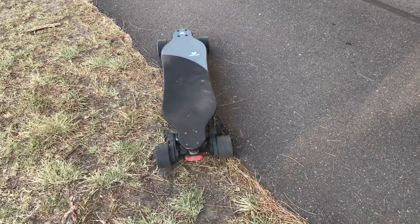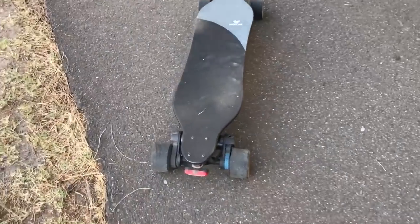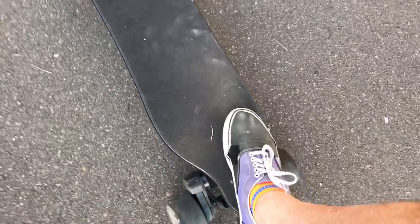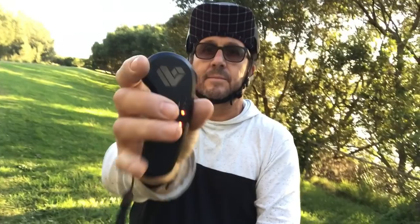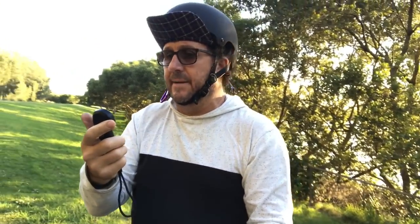There she goes, look at that. Still got heaps of bite. Wow, I've smashed it today. Hasn't missed a beat, not made one sound, still whisper quiet and smooth. Incredible. I just stopped it now because I've actually got 1 bar. I'll just show you, 1 bar completely, there you go. And it's vibrating twice every 5 minutes when you've got 1 bar. So it's letting you know you've got 1 bar.